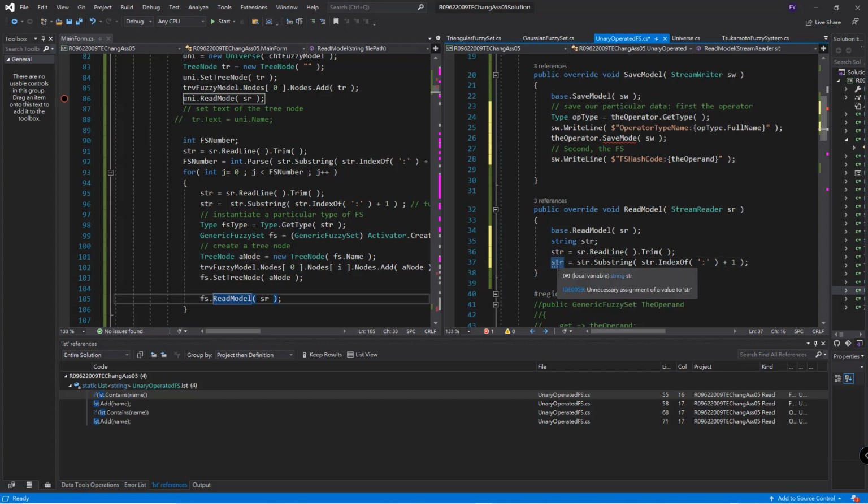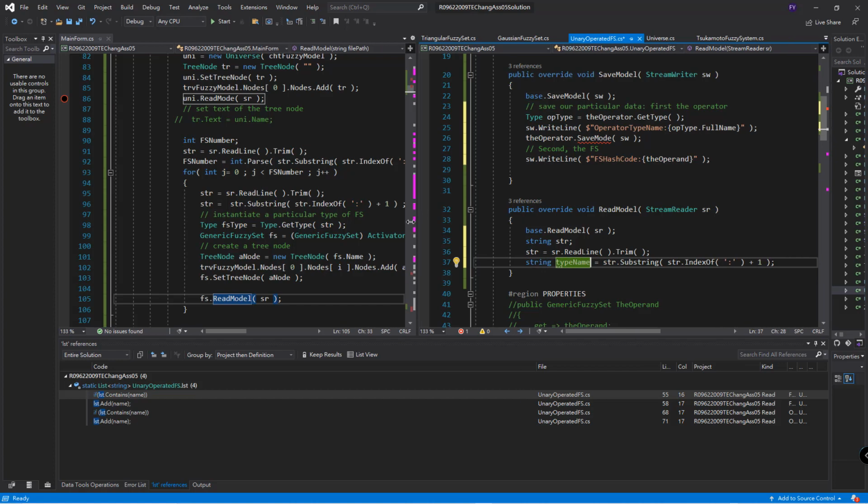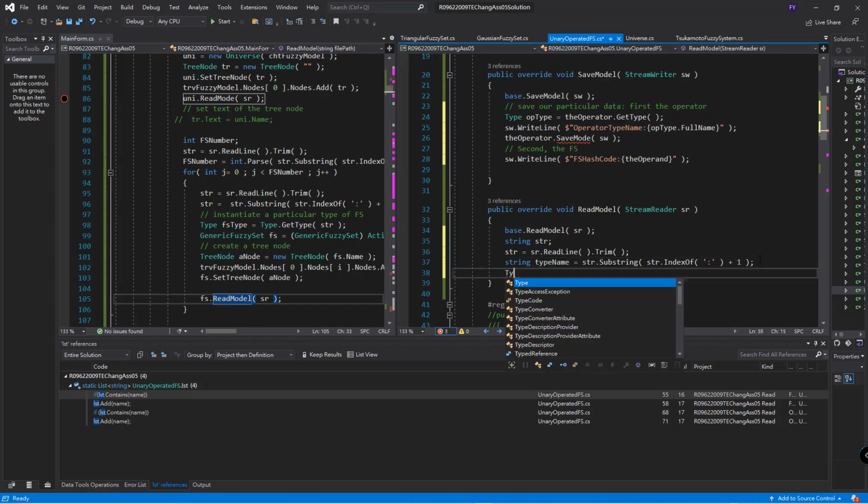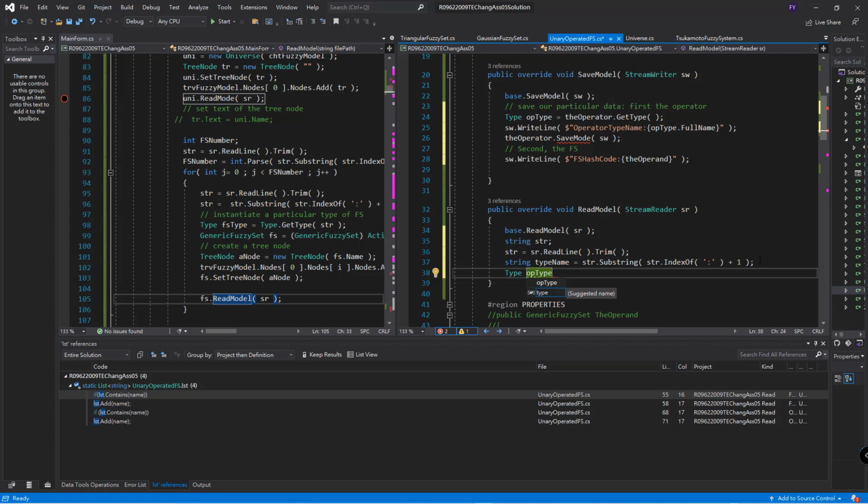Well, probably I will set up a local variable string type name here, and then I will prepare a type object. I still call it op type.